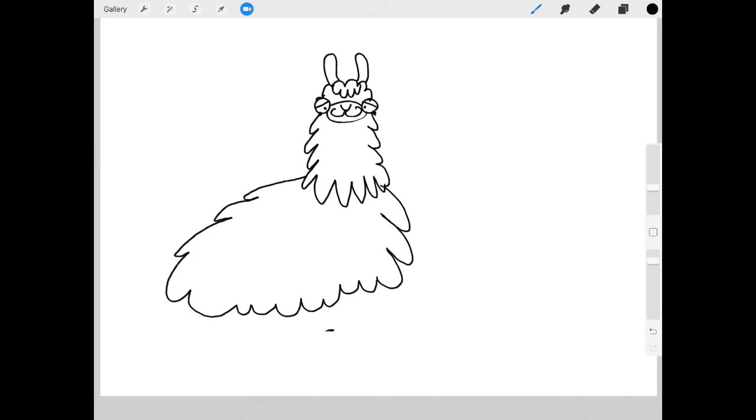Okay, sorry, that was a little accident there, that little dot. Okay, let's add the tail. Llamas have very lovely and cute fluffy tails. So we're going to start at the end and do one bump and another bump and another bump and another bump and then up. Okay, doesn't have to be that many, but you can if you like, just to make it look super duper fluffy.